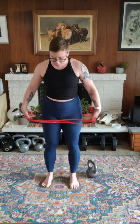So I'm going to open up through the shoulders. Feet are hip width apart. Hands are wide on the band, coming up and over, and then back forward. We're going to do about 5 moving back and forth.